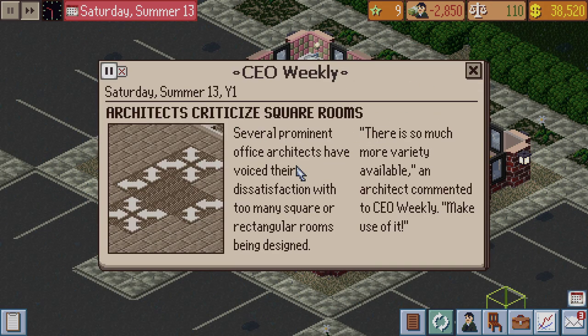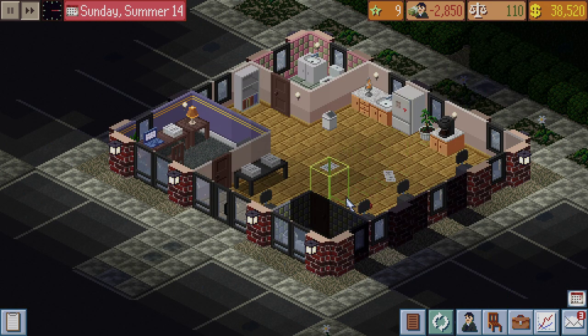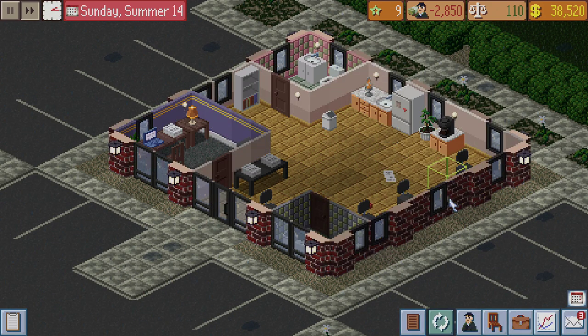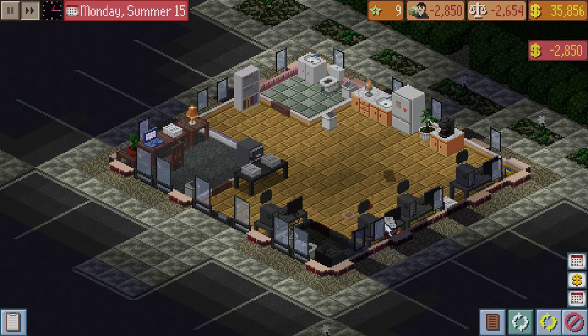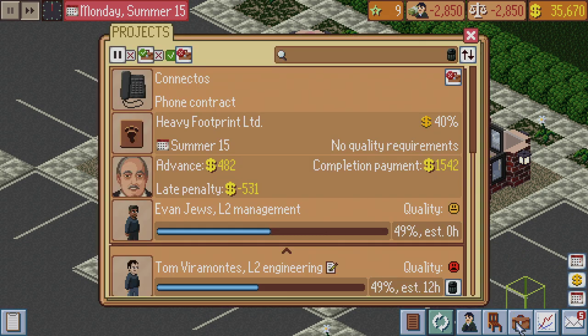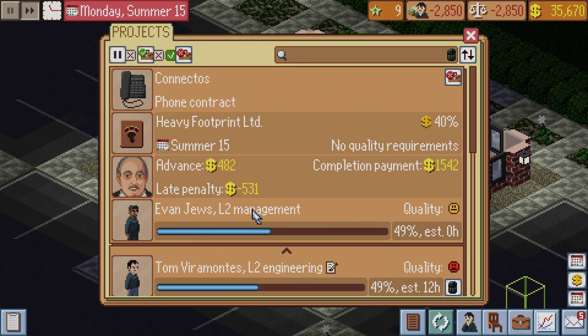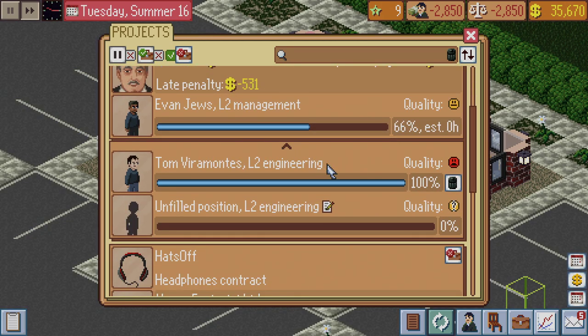Several prominent office architects have voiced their dissatisfaction with too many squares or rectangular rooms being designed. Oh. What are we going to do with all this paperwork, man? More paperwork. Where to put all this paperwork? Oh, we're late.